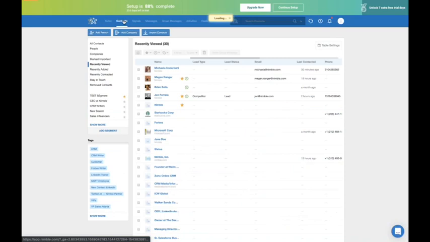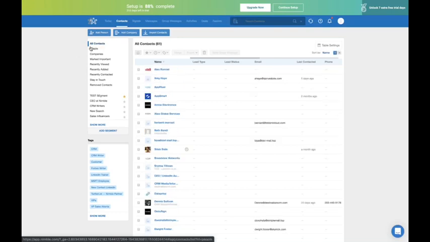The most important tab probably inside of Nimble will be the contacts tab. So I'll quickly go over what we're seeing on this page. This is where you can kind of segment your database. This is how you would be able to see all the contacts that you have in your database. This would be the total number of all the contacts that you have in.